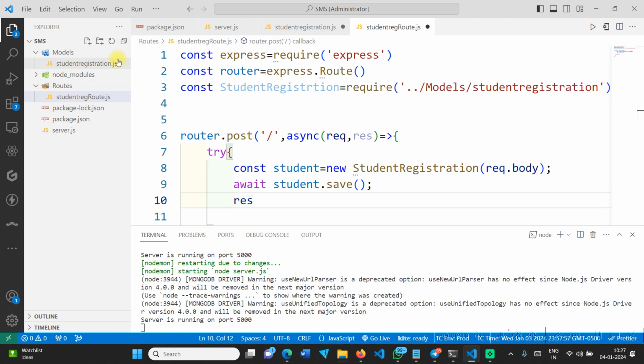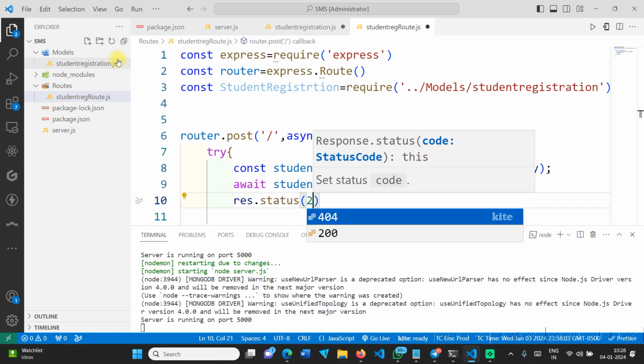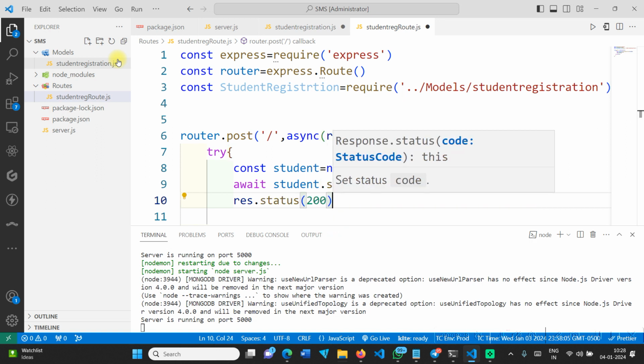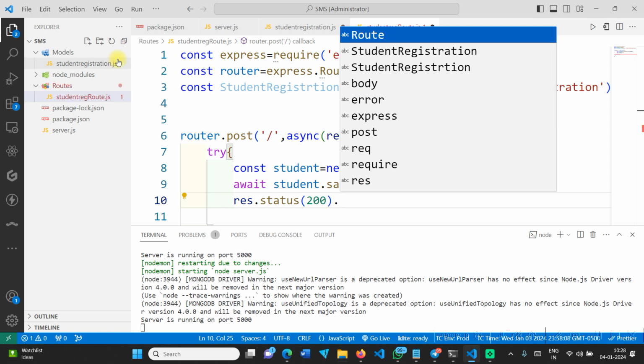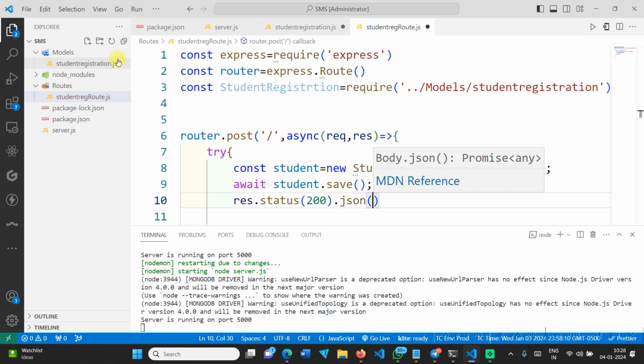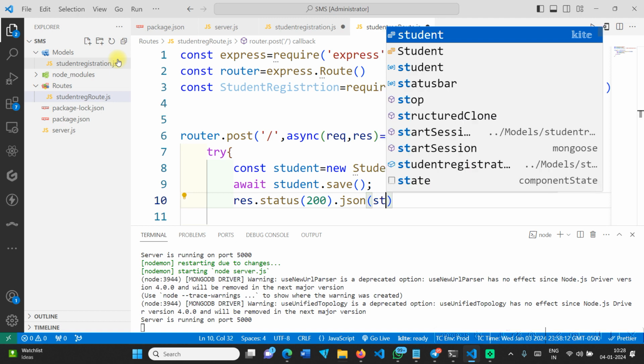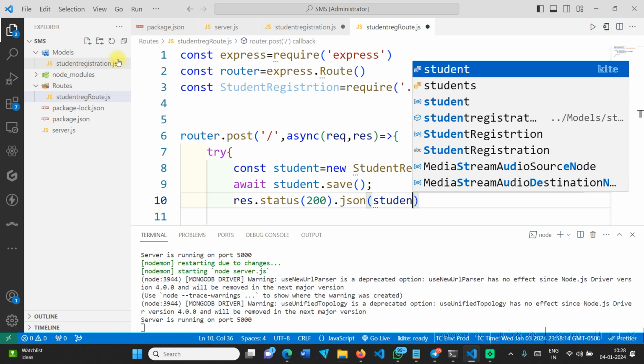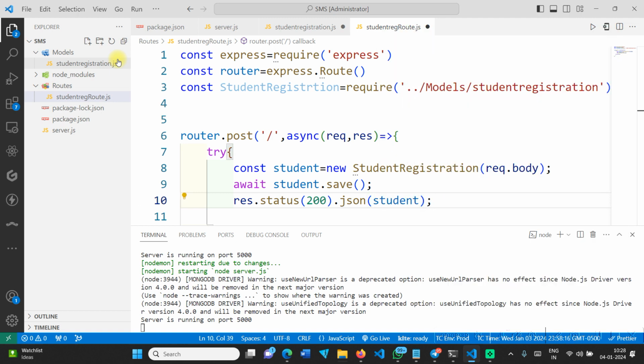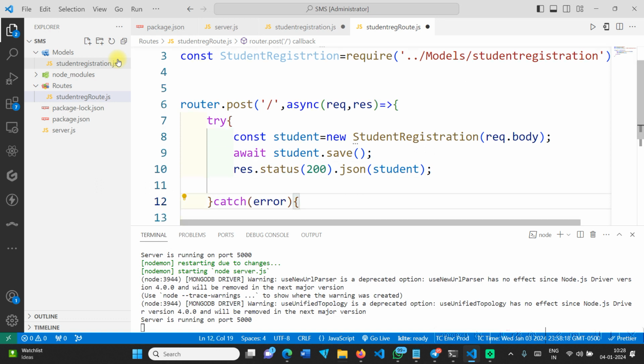After that, you just pass the status, whether the data is inserted or not, with 200, which means successful, and the JSON data. So return your student JSON data. That model consists of the student JSON data. Next, catch error.